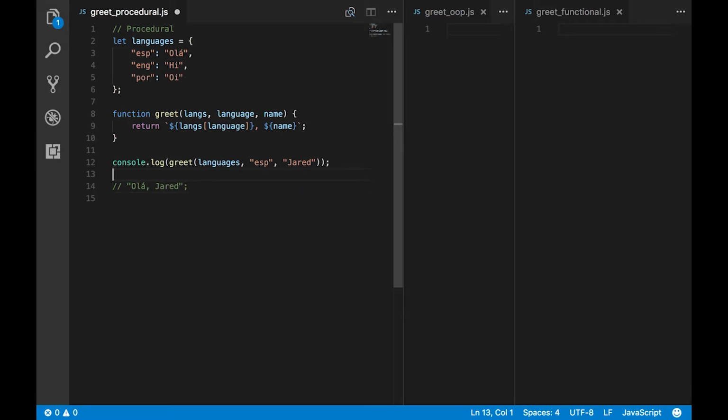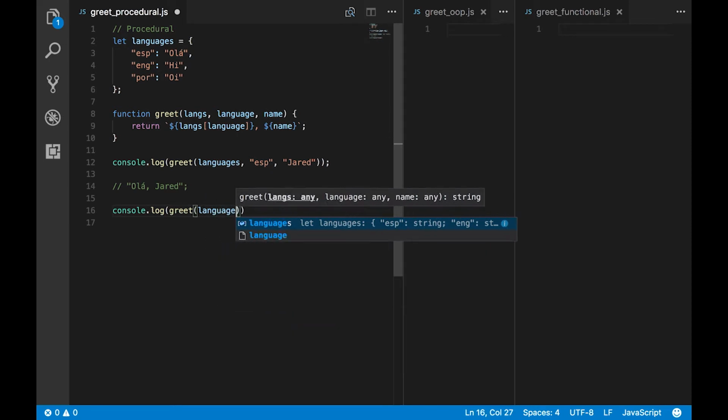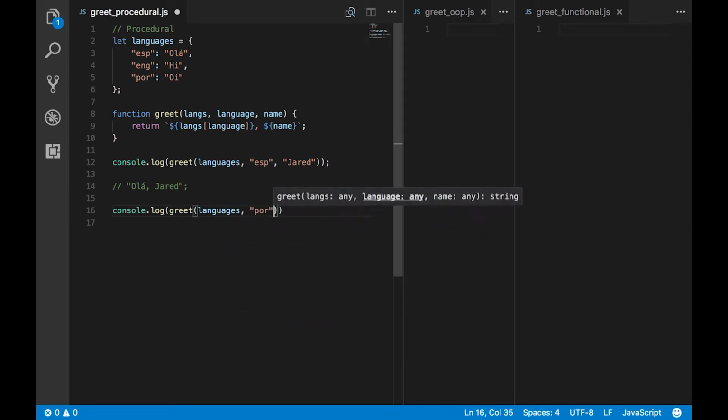Just like that. Now we could call it again, and then we'd get Oi Benjamin. We could call it again with any combination of languages or names, and it would work.